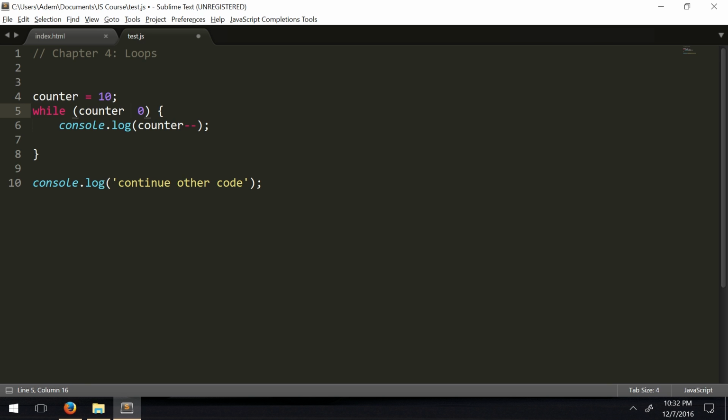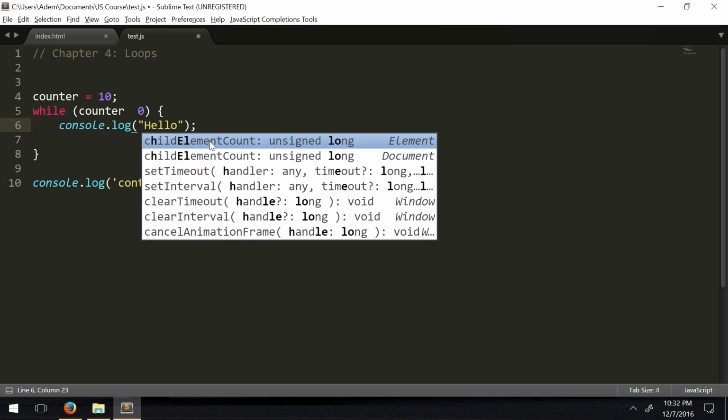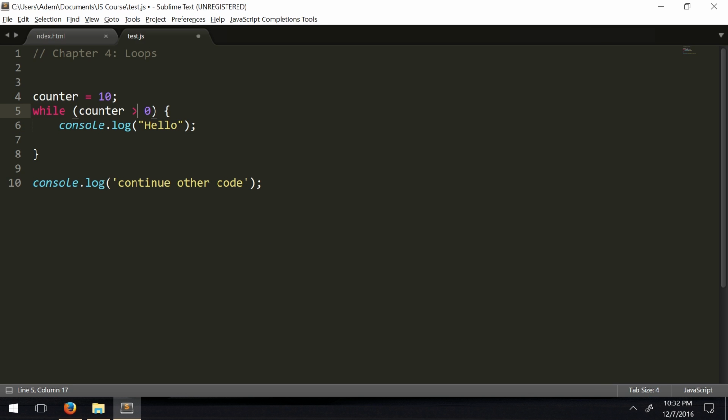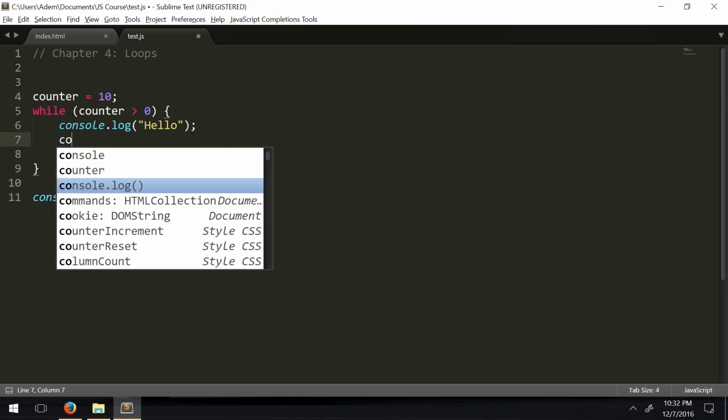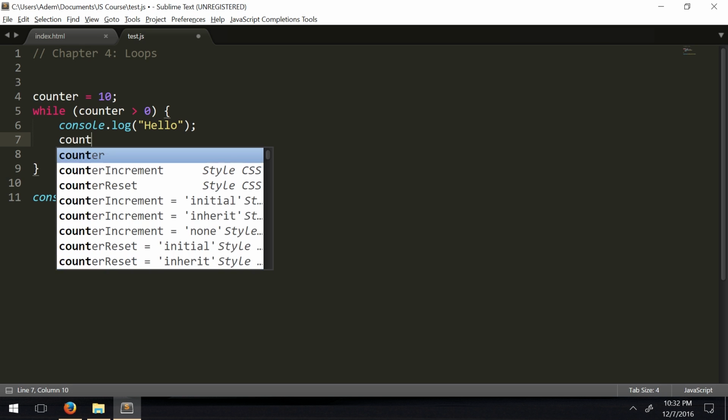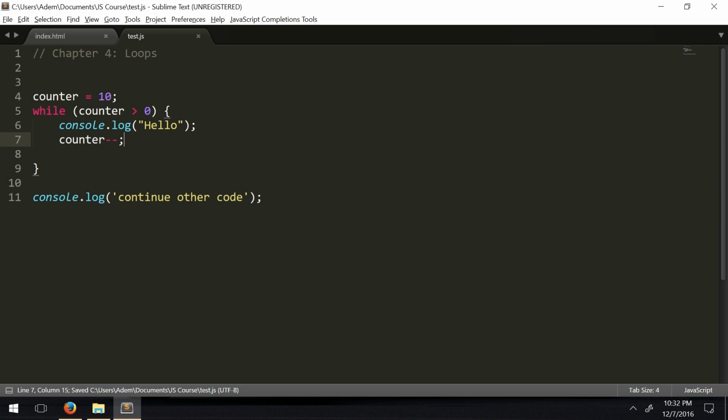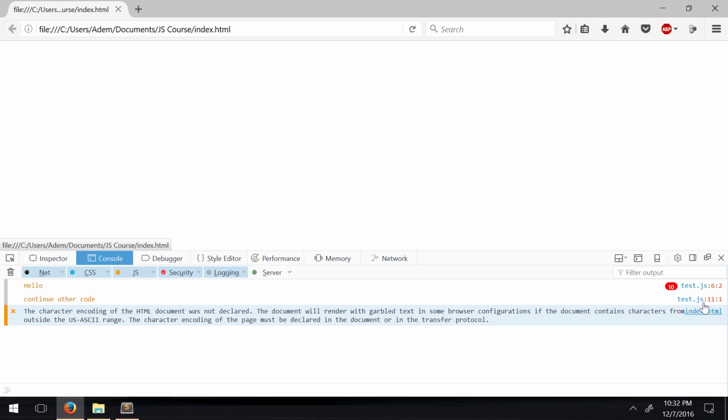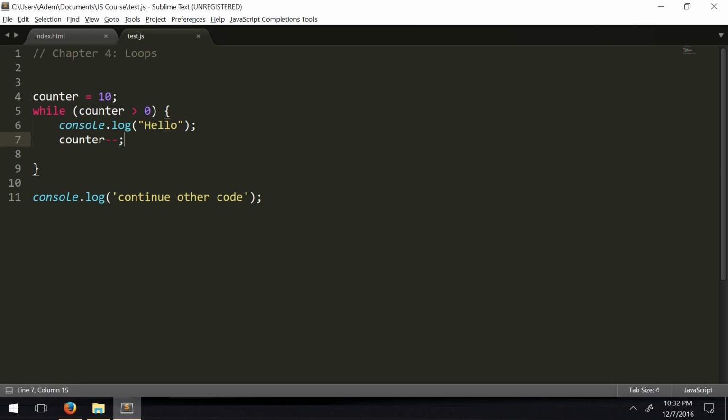So that decrements it. And if we use a decrementer like that for hello, you'll have the same effect as if you were incrementing. So let's say less than 0, it's just saying hello, and don't forget counter minus minus. You'll get it 10 times. Okay, so a good thing to note is here in the while loop, you need to have some sort of counter increment or some sort of variable changed based on your condition. Otherwise, you'll have a continuous loop because this will always turn out to be true if you don't change it somehow through increment or decrement. We'll talk about infinite loops in a later chapter, so don't worry about that.